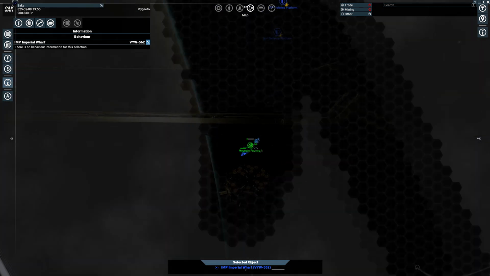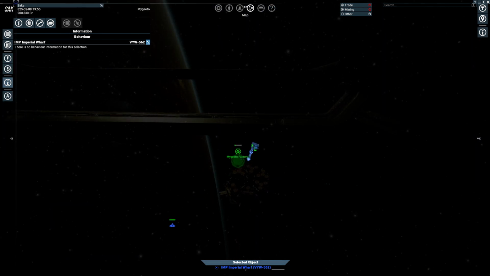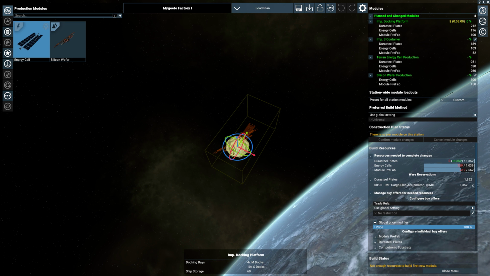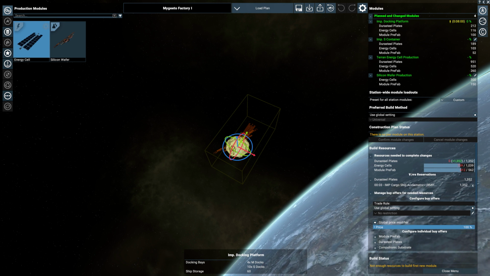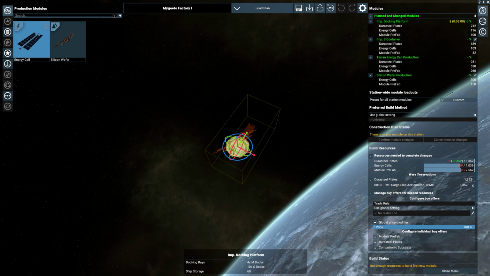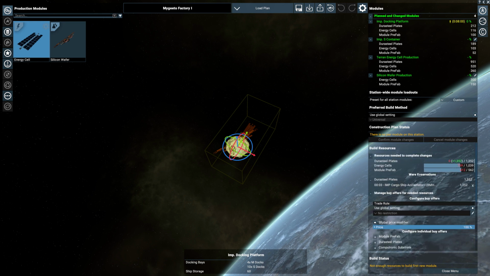We'll be able to look and see what this station needs to complete. Should just need about 300 energy cells. We can load up that trader there. Module prefabs might be a little bit more tough, so we'll go for the energy cells first. Drop those off, and then module prefabs if no one else is biting.